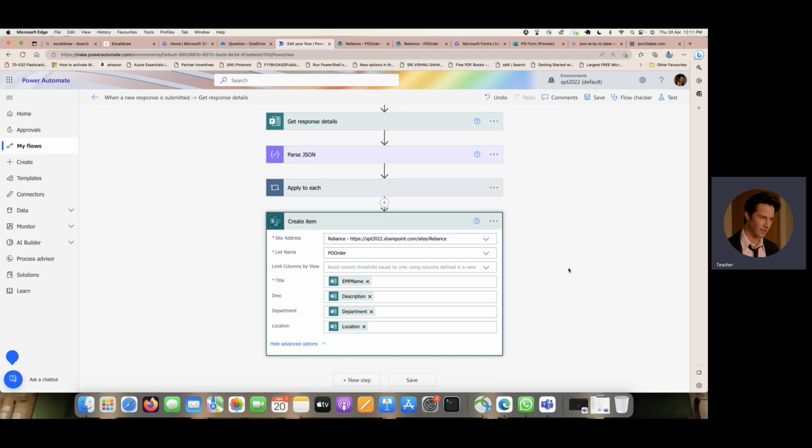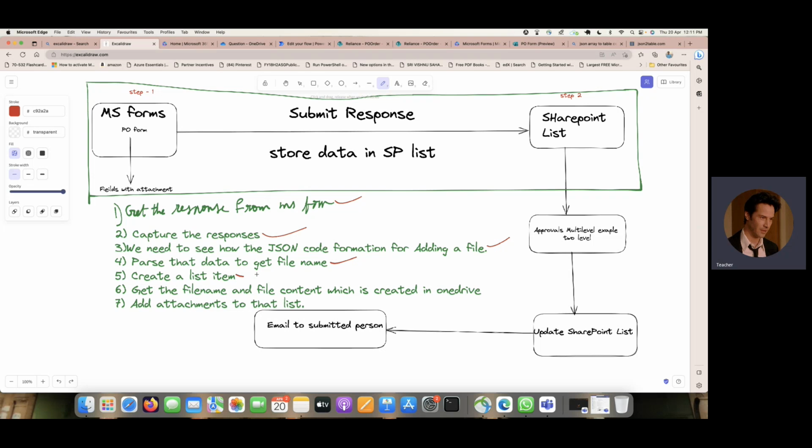So once an item is created, now we need to add the attachment to this particular item. That is the challenging part. We have done this now. Now we need to get the file name and the file content which is created in OneDrive. This is the challenging part. So how to do that?